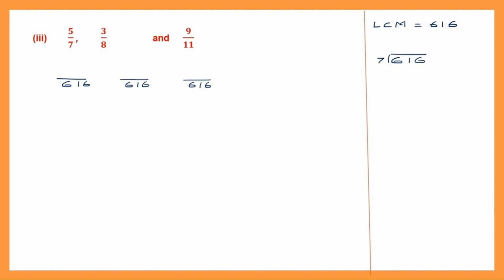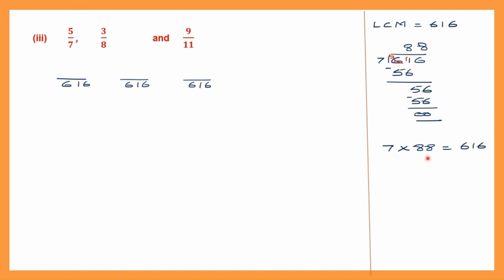So here we have 61. 7 eighths are 56, minus. So here when we subtract, what do we get? This becomes 5 and this is 11. 11 minus 6 is 5. Bring down the next number, it's 56. 7 into 8 will give us 56. So again, 7 eighths are 56. So what does this mean? This means that when you multiply 7 into 88, which is the quotient, you will get 616.